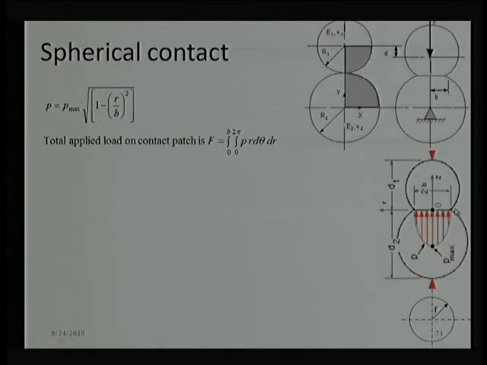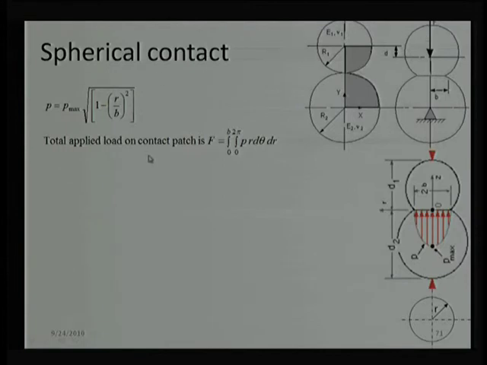When there is a contact patch, if I take a top view of that, it will be circular, like a solid circle. The radius can vary from 0 to the maximum value B, and the whole pressure will be generated in this domain only. It will not be more than that, it will not be lesser than that. The boundary case is that pressure will be 0 and the midpoint pressure will be maximum, that is a parabolic pressure, and that is why we are taking this assumption P equals P max square root of 1 minus (R by B) squared.